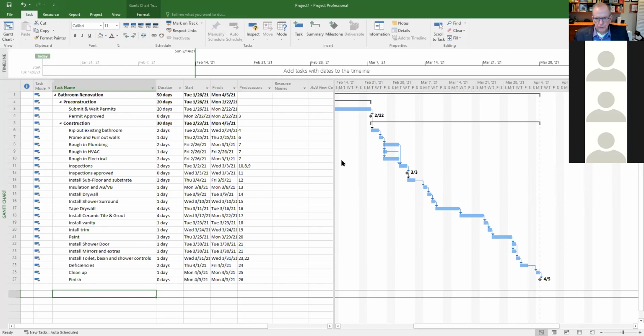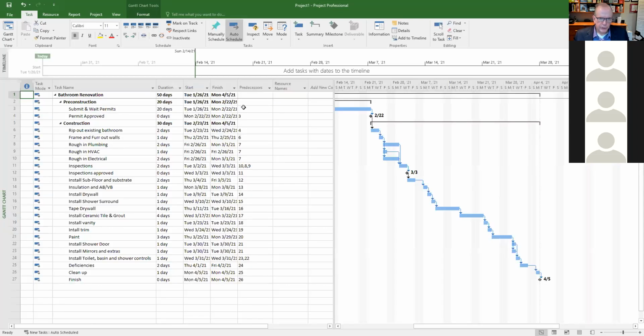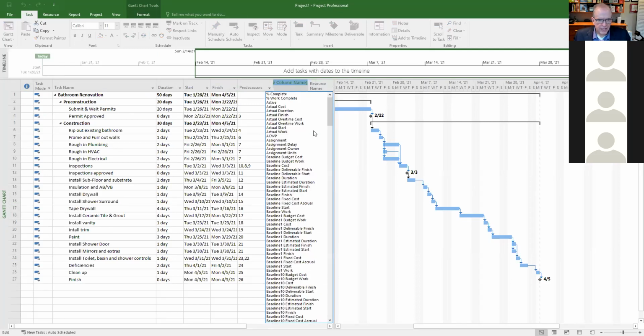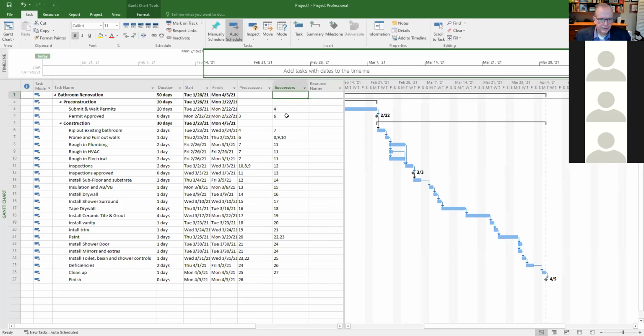Okay, so now that's looking better. So I did check the network, but once I start changing stuff, I should still make sure that everything looks okay. So I went back and I checked the network diagram. And the third way that I said is to insert the successor column. So insert column, press S for successor, and then pick successors.